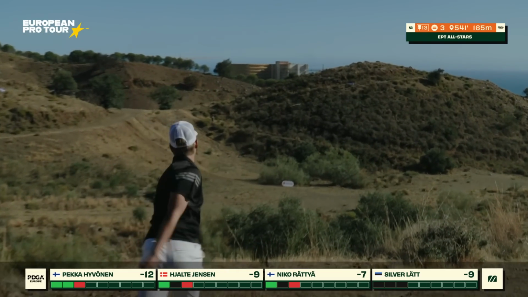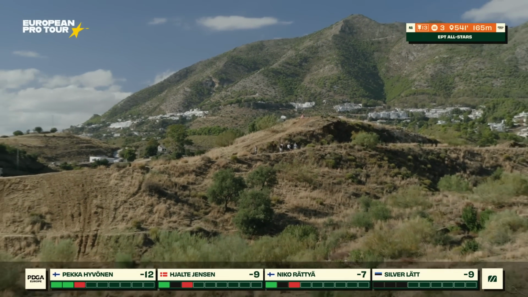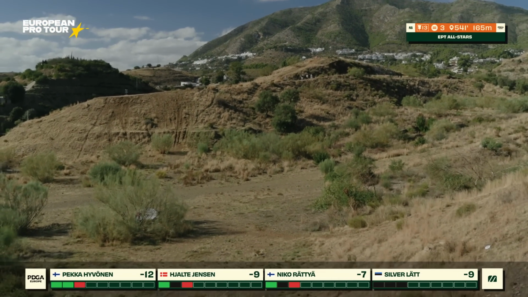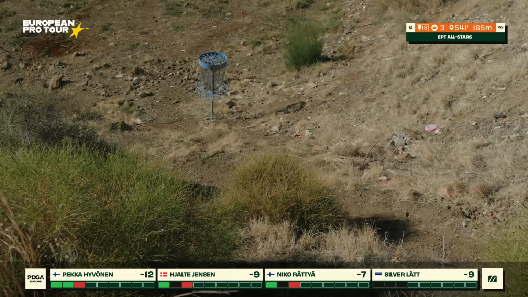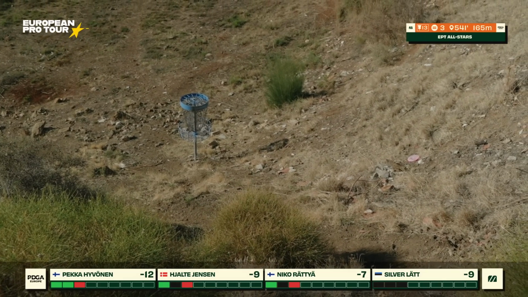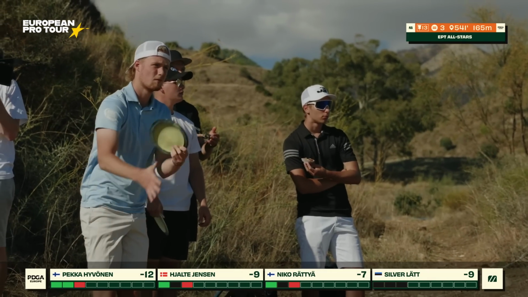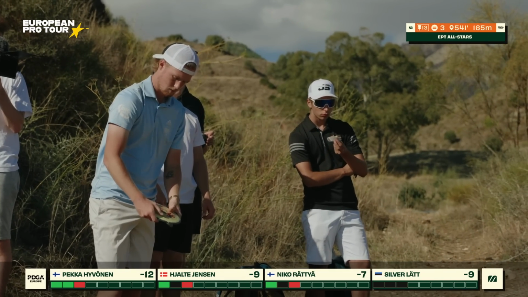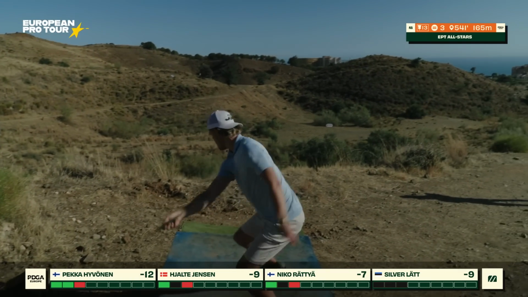Let's see if Pekka can correct on that, going with a Halo Destroyer, as he usually does, as his main distance driver right now. And what a nice shot, flashing past the basket, only gonna have about 6 meters, going way downhill though, so that's not a tap-in, even though the distance looks very short. He's going about 2 meters down if he wants to hit the chains.